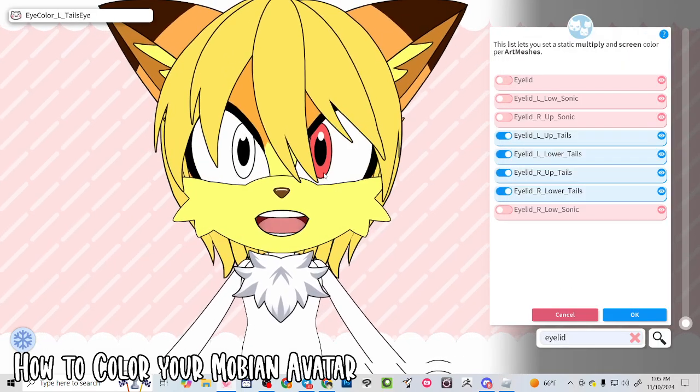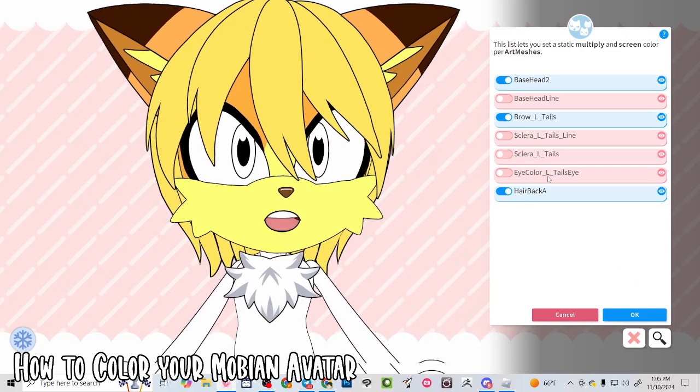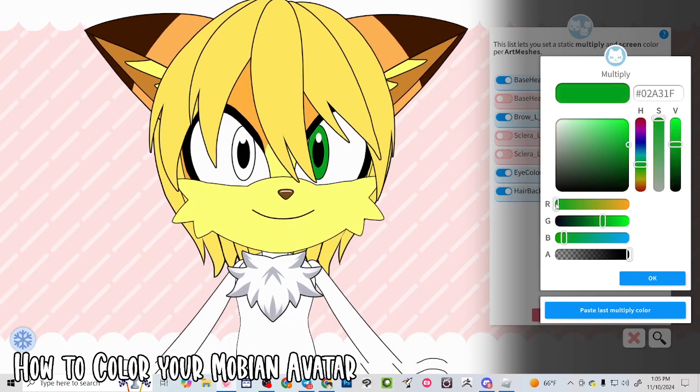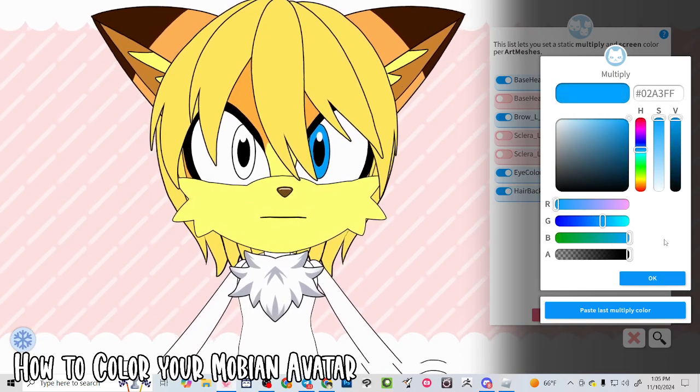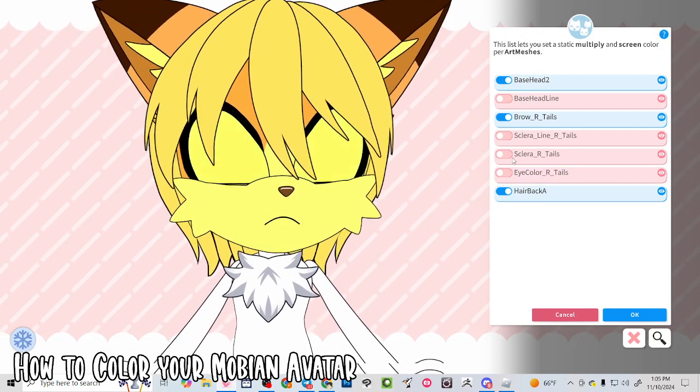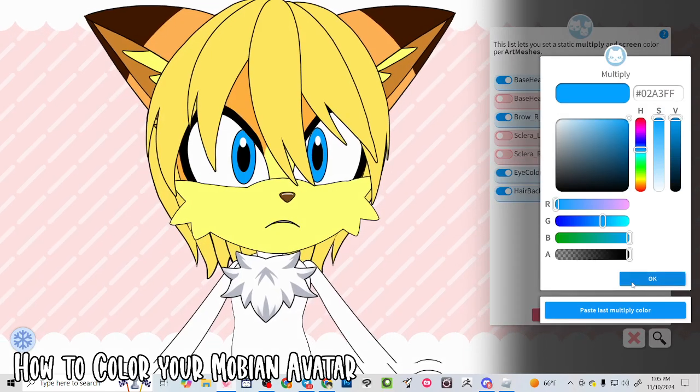Okay, and let's change the eye color. Again, because it's the Tails eye, it's going to say Tails on it. Tails, eye color, Tails, paste, paste.